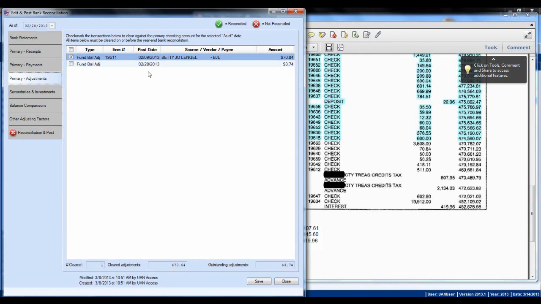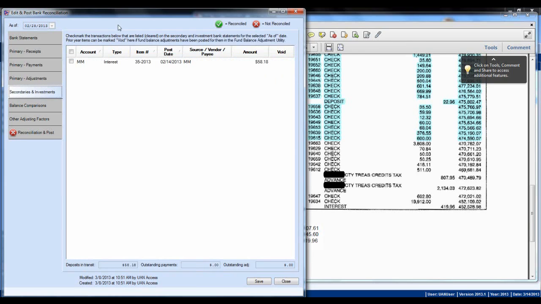That was another adjusting factor that we had carried over from a primary bank reconciliation from the previous month, and we're not going to worry about that other adjusting factor right now. We did a fund balance adjustment to correct that. If you watch our next screencast in the complicated version, you will see why and how we cleared that fund balance adjustment out. For now, in the simple version, I'm going to check the box and we're just going to clear it.